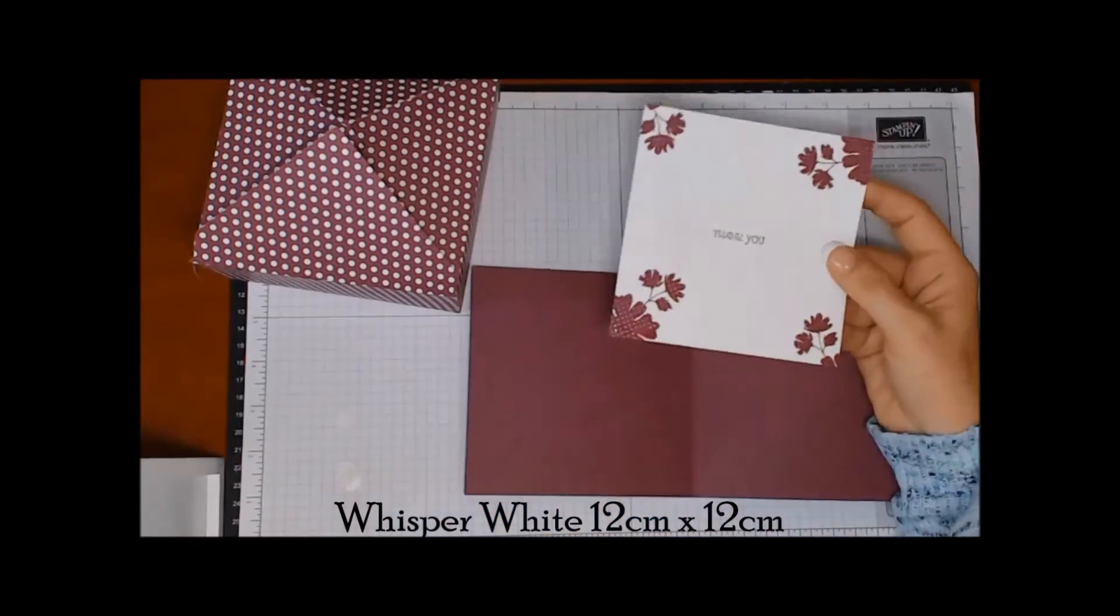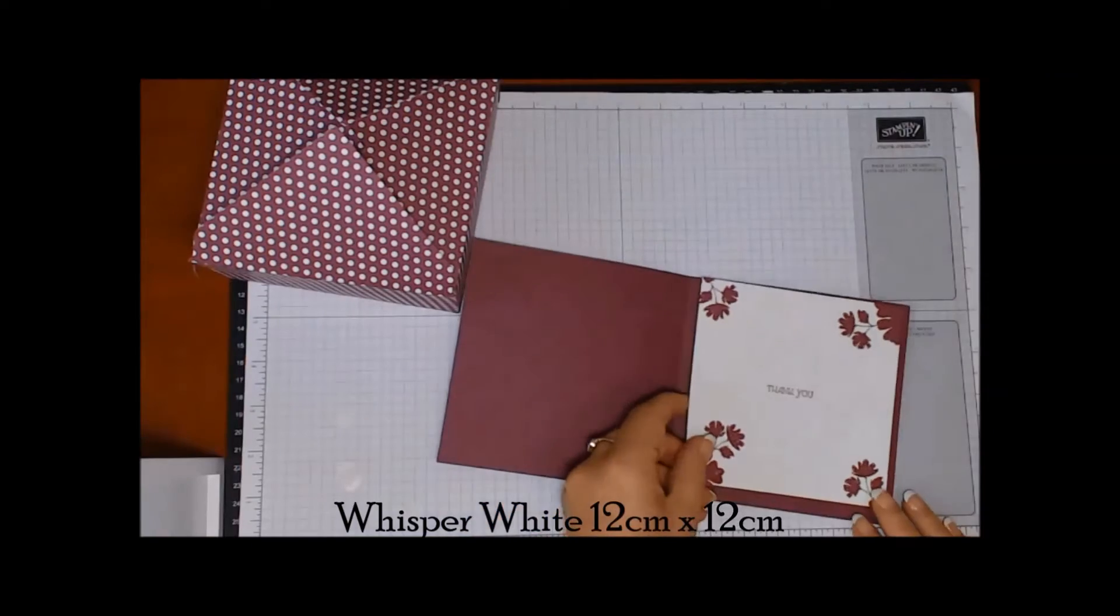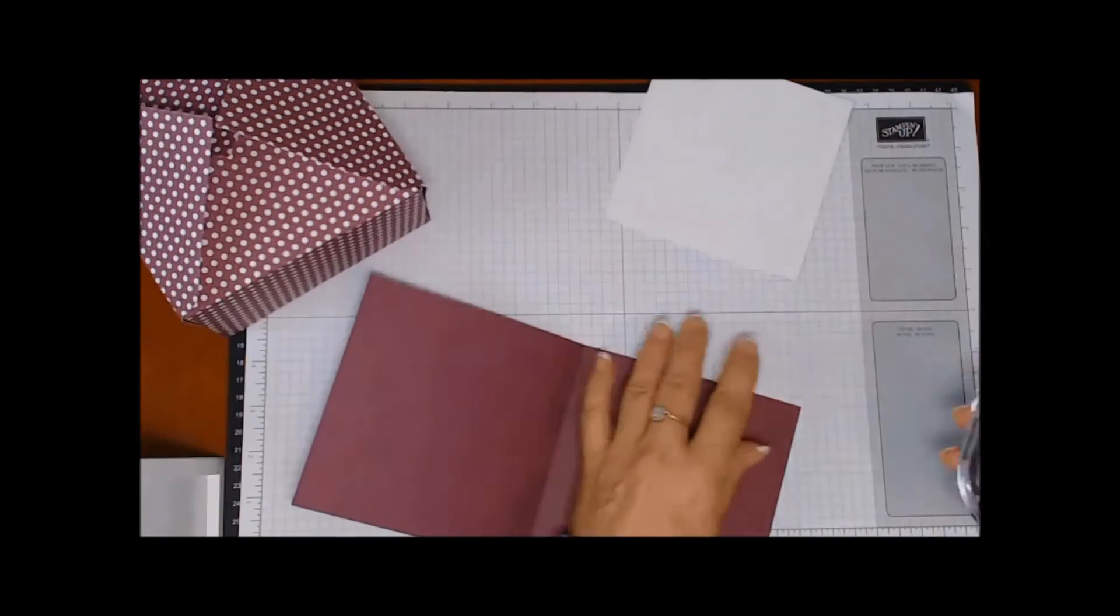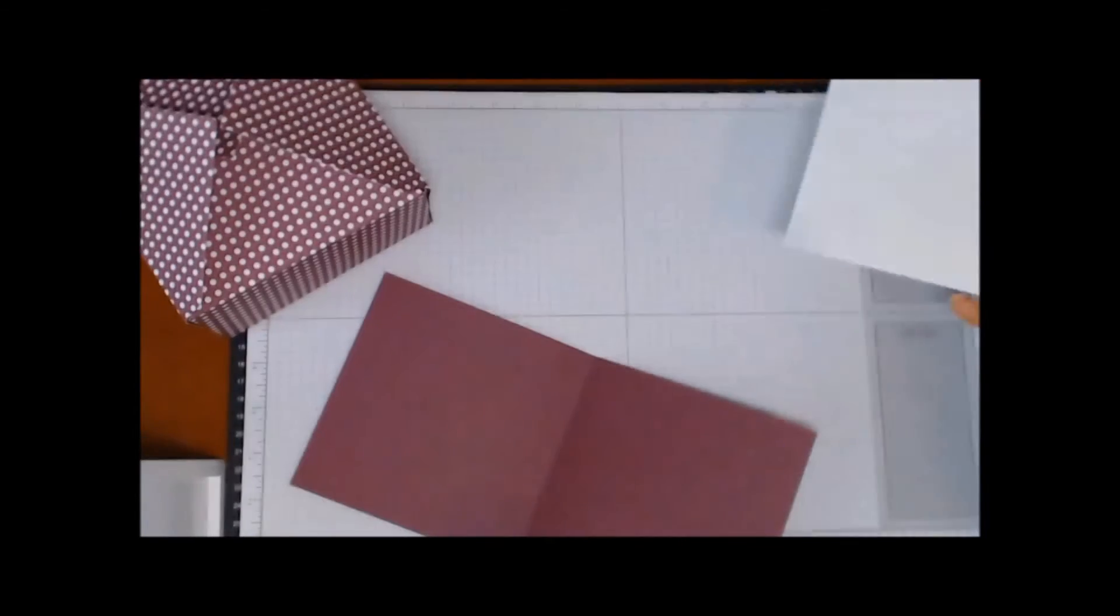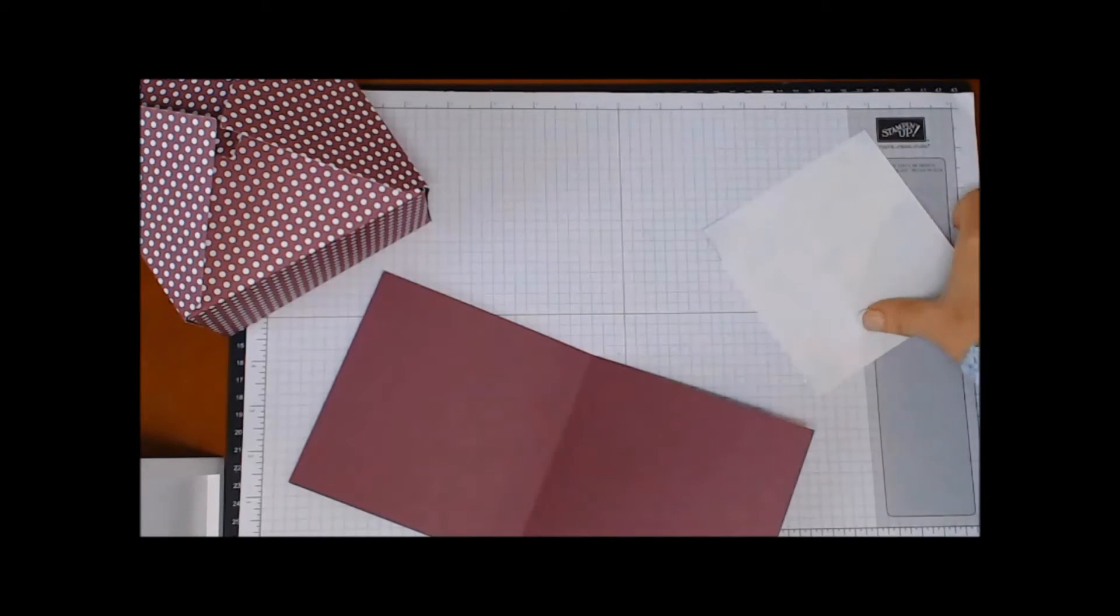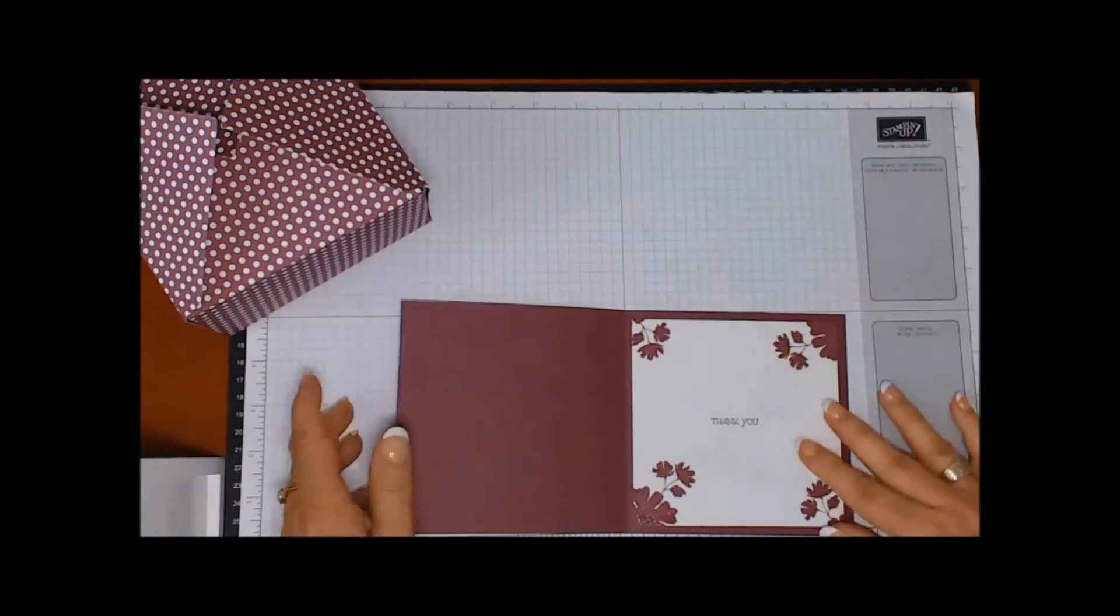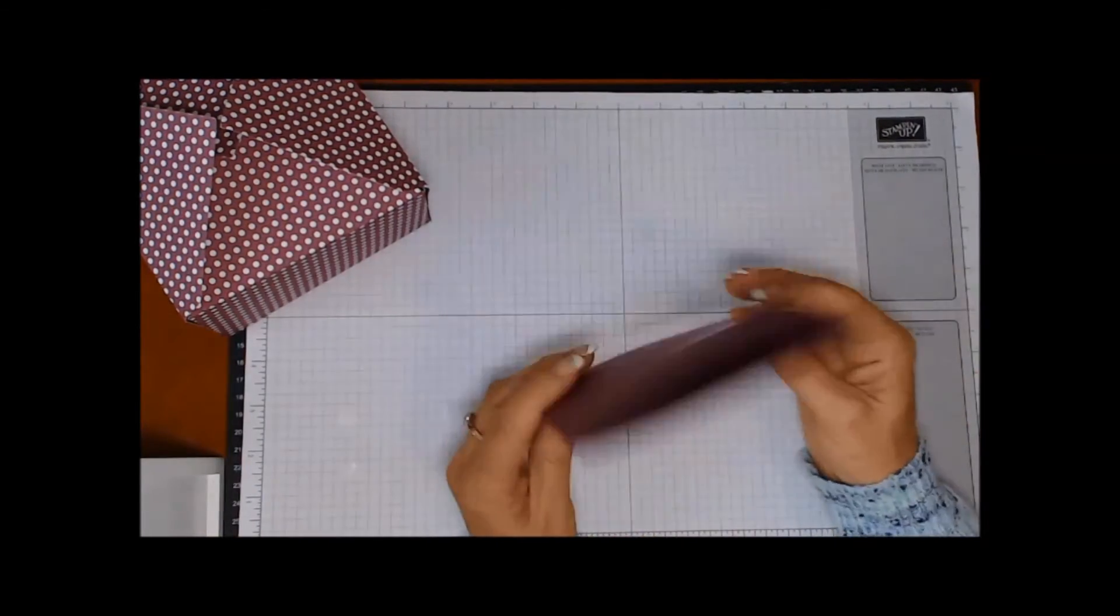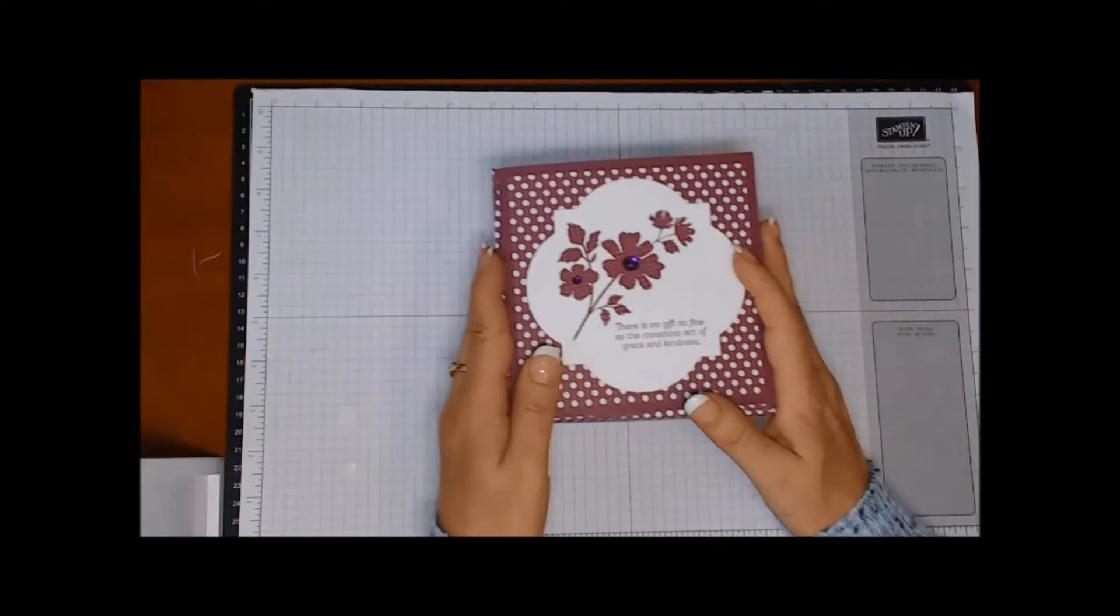Now I've just used the top of the floral image on each of the four corners of a Whisper White piece cut at 12 by 12 centimeters, and I've put the thank you from the top of that onto the center of the card. And again, you can see how I'm really going into those corners first and it means you need to use much less snail than you would usually use. It's a really handy tip. And there's the card, isn't it pretty? I was really happy with how that turned out. Now here is the clever part.